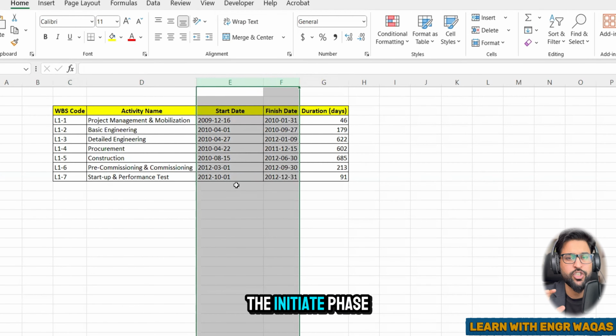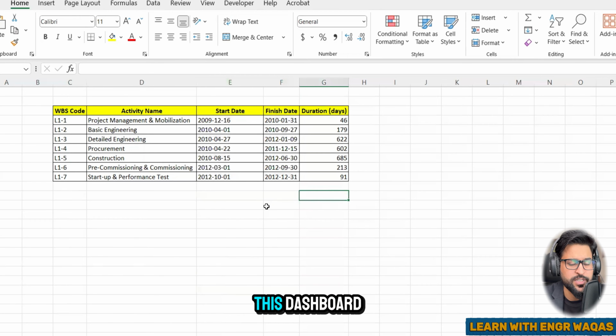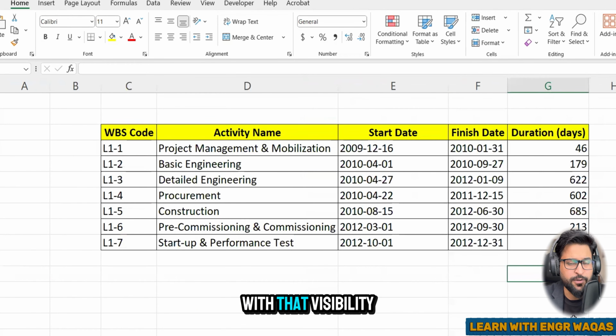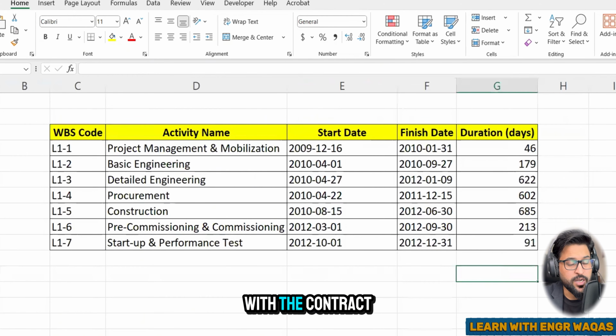This is inside the initiate phase. I usually tell people that project management can be divided into 5 different groups: initiate phase, planning phase, execution phase, monitoring and control, and closing phase. Now this is going to happen within the initiate phase, in which there are 3 important things. You have to come up with your feasibility, and feasibility is also linked with your level 1 schedule, which I'm going to show you on this dashboard, right? Along with that feasibility, you are going to come up with the contract requirement, and then stakeholder identification, what kind of parties are going to participate. These are the important milestones, right?